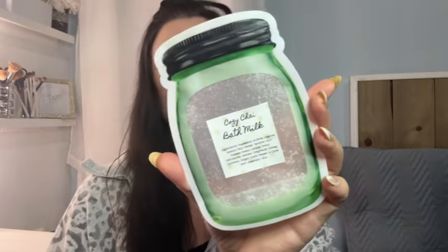We have the Cozy Kai Bath Milk. Again, I forgot what brand this is from. This is from my friend Mela, and I know last time I had used a few of the bath ones from what she got me, and she told me what the brand was, and she commented as well, and now I don't remember. So I'm going to let her chime in if she watches, and I will pin her comment at the top for what brand this was. I think it's a little small brand, like a little boutique, and she said it's a great brand. So she wanted to definitely make sure people knew about this one.